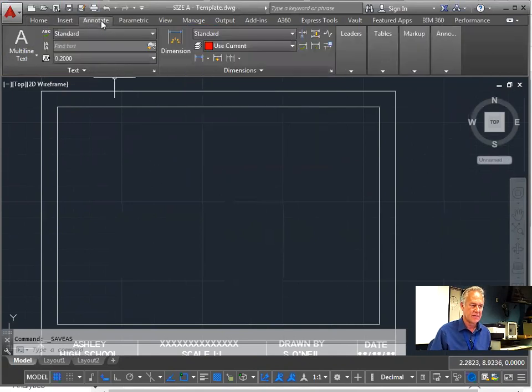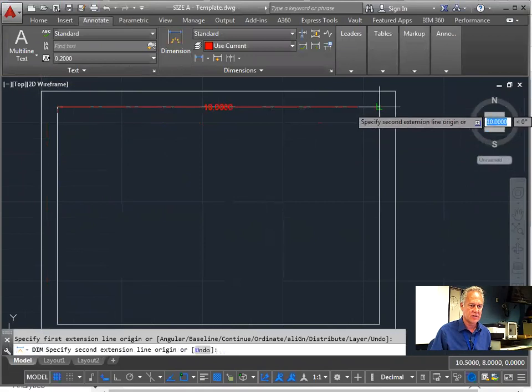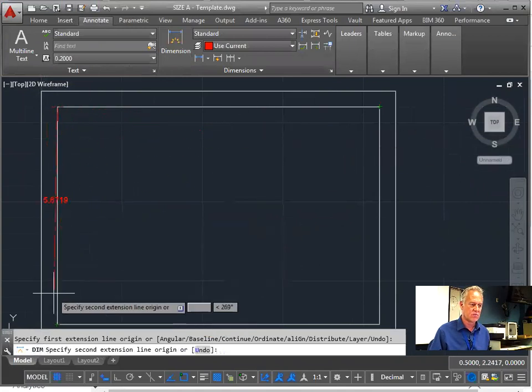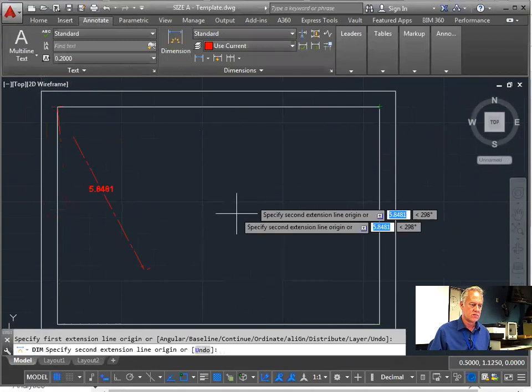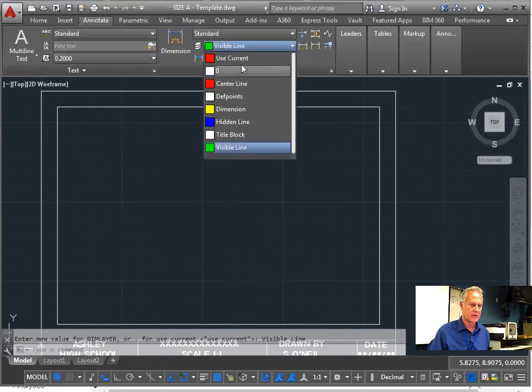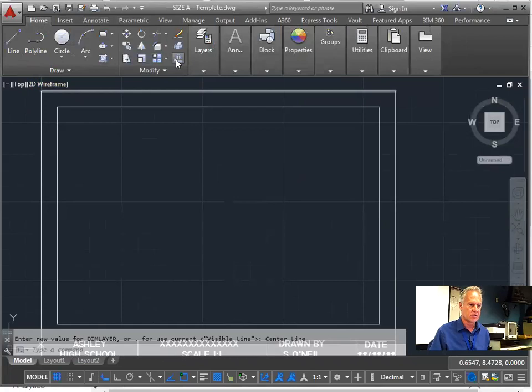And then I'm going to put a dimension down between here and here just because I want to see what it is. Okay, it's 10 inches. And then width-wise, I have 6 7/8. I'm going to go half the distance for the 10 inches, actually that doesn't really matter at this point. Stay on center line. Let's go to home, let's go offset.